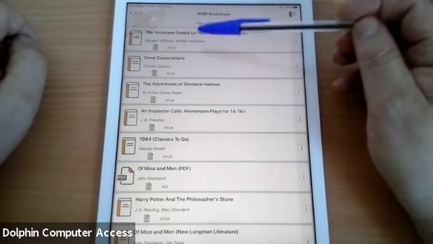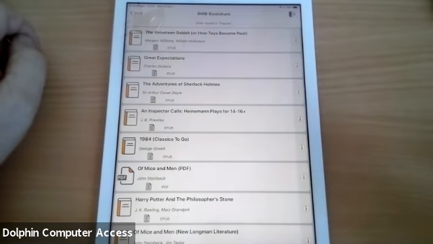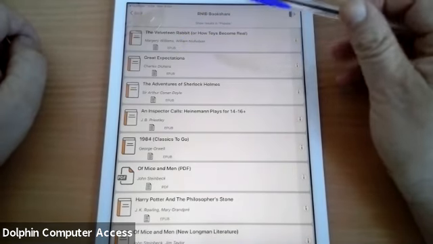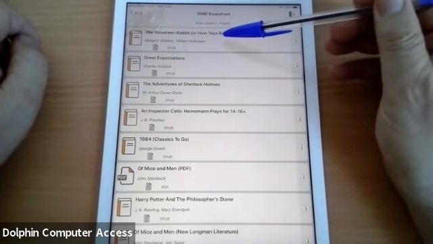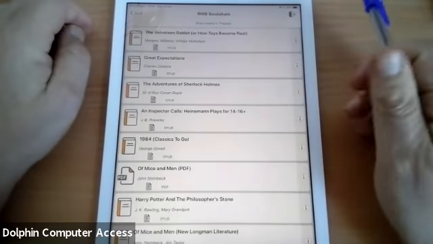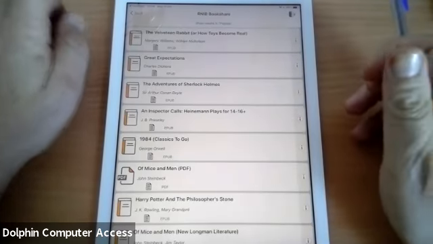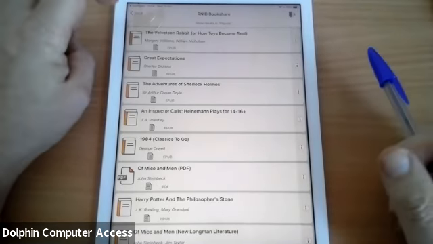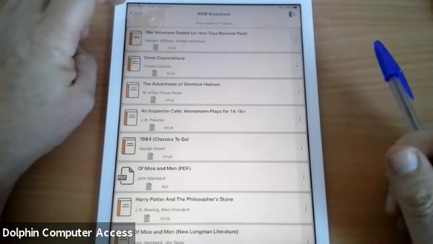So I've got the same book in both PDF and in EPUB. Now, it doesn't mean that you can't get around the PDF, but I'm going to show you the differences. So if there are two options available of the same bit of content, I would suggest you look at the EPUB. However, there may be more images in the PDF.